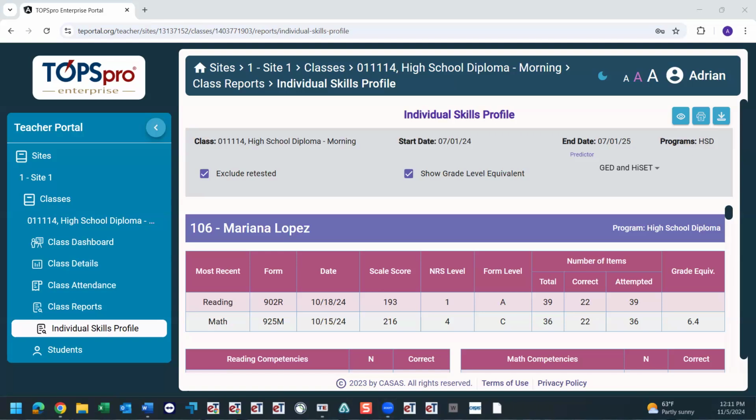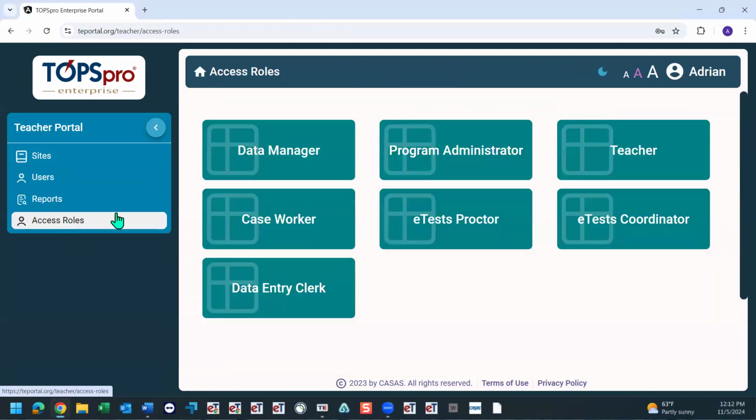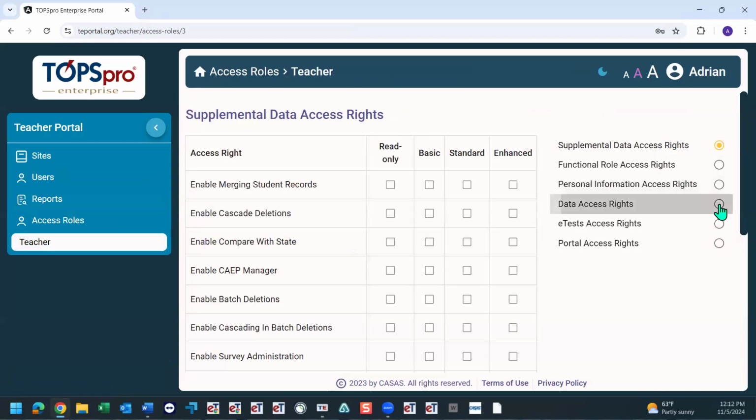What about the ability to access student details? That depends on the level of access that you're granting them. If you're granting them group access, it would come under that category of data container access, if that group has the capability of editing student details, as well as with the portal. With the portal, if we go back to our sites and you're curious if they're going to have that access role, we can always, as a program administrator or a data manager, go into access roles and view to see if that access right is checkmarked.